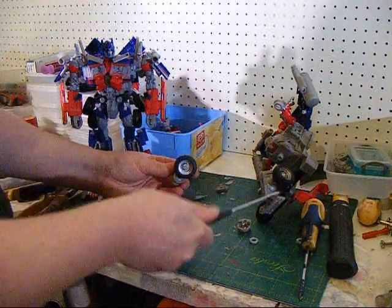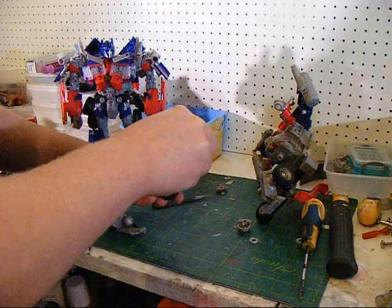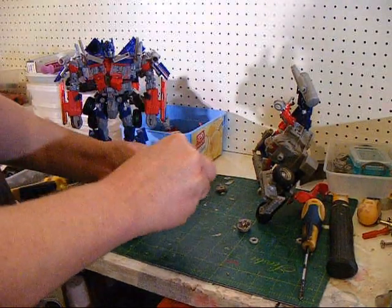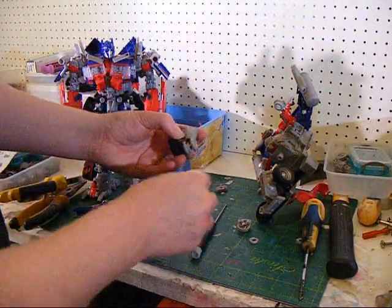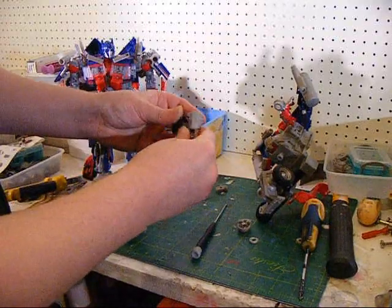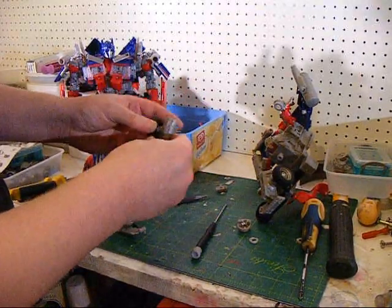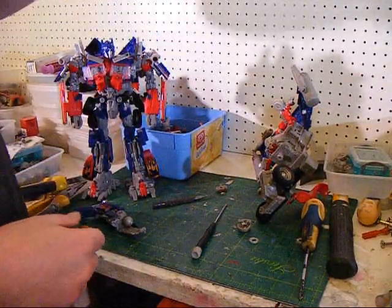Now a few stubborn screws behind the wheel. Be very careful not to strip the heads. And that's the leg section all contained and safe with the knee joint inside. So remember how it all comes apart for when you put it back together, but it's all there already, so hopefully you won't lose any of the bits.